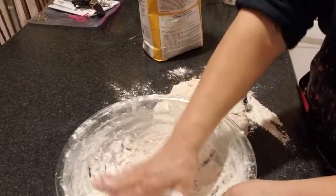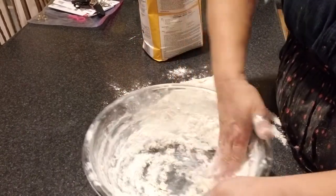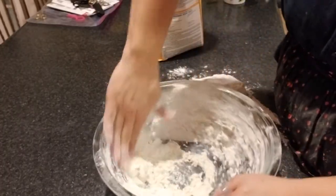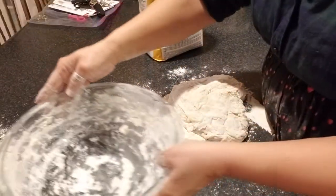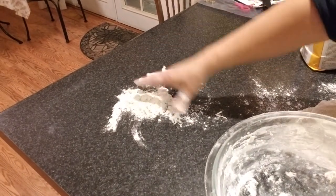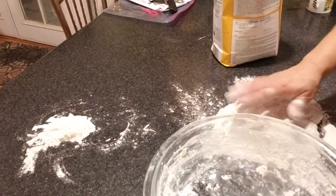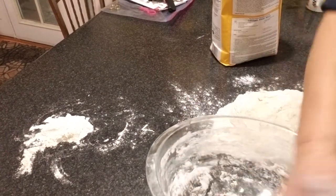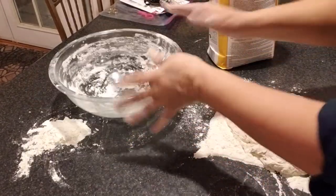Now I take it out of the bowl and remove, just by pushing with my fingers, the sticky parts that I don't want, and I'm going to dump those out because I'm not going to use this. This is what was in the bowl, and there are pieces of dough that feel like rough cornmeal, and I won't be able to incorporate that into my dough. But I need the bowl to be somewhat clean, because this is what I use for the first rise.